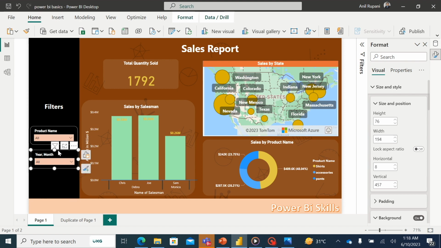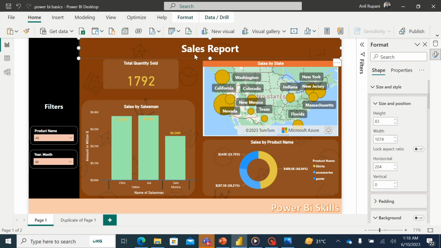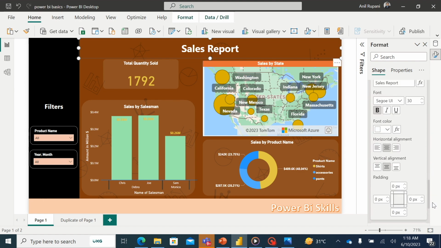Okay, the other thing which I'll do, I will select the header, and I will position this value to, or align it towards the right hand side.